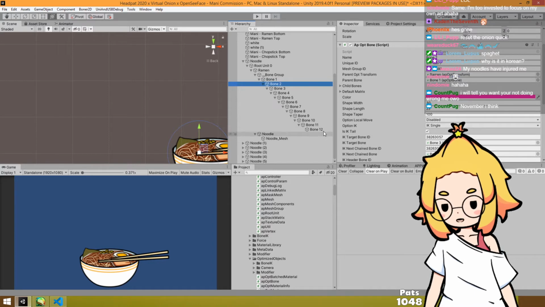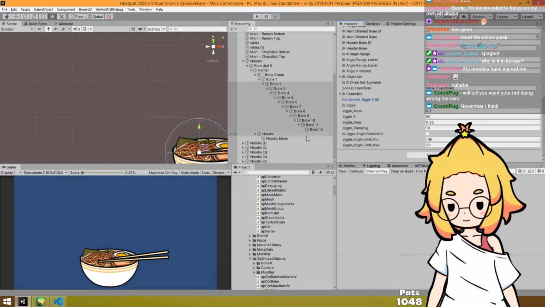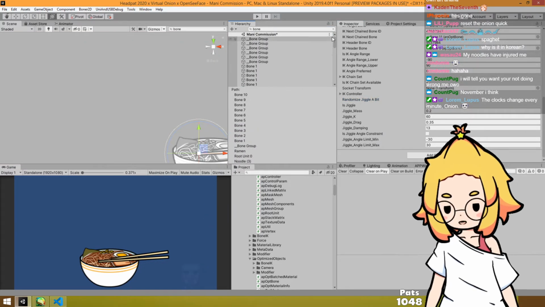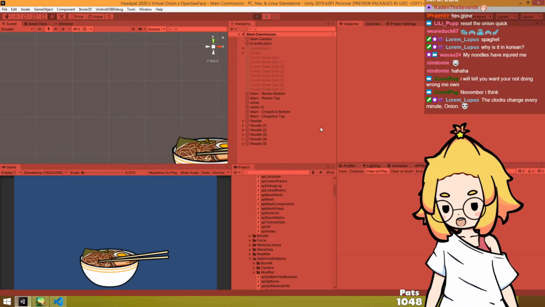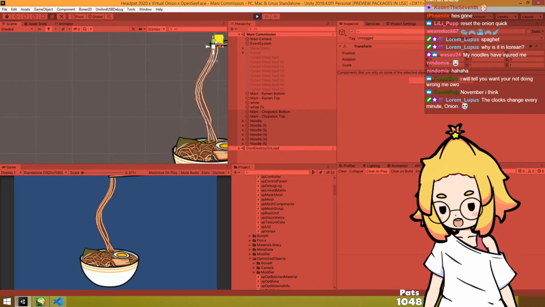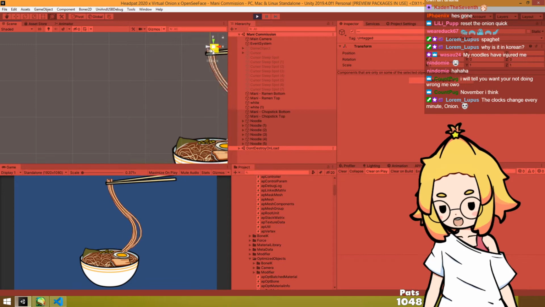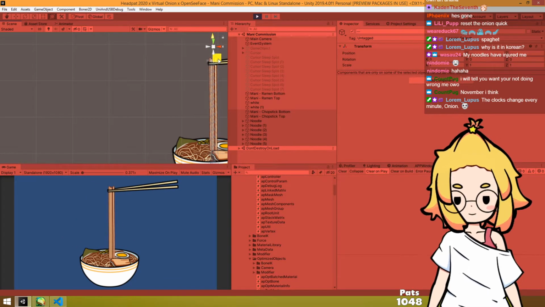Okay, so now for the final, we just have to select every bone and turn on randomize jiggle a bit. There we go. On for everybody. So let's see if the jiggling's working now. We're gonna save this scene real quick and hit play. Let's do it! Ah, yes, see, now they all jiggle a little bit separately, unlike before. So they've all got their slightly different physics going on.